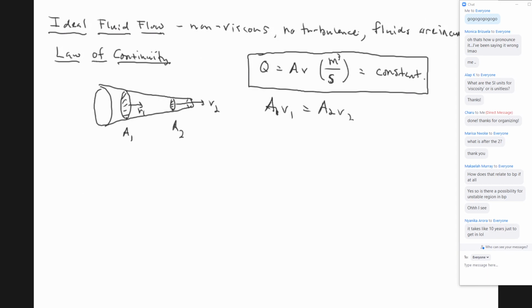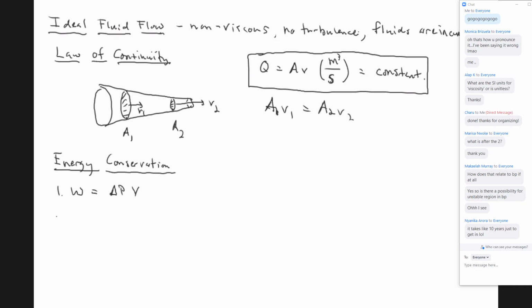So the second thing that we need to know is Bernoulli's equation. But Bernoulli's equation is really energy conservation. There are 3 energy conservations with Bernoulli's equation that you need to know. The first is that the work term is conserved. And work is simply what? Change in pressure times volume.